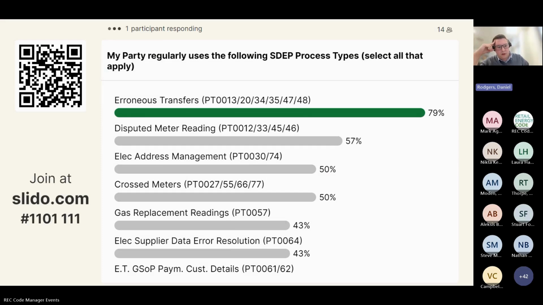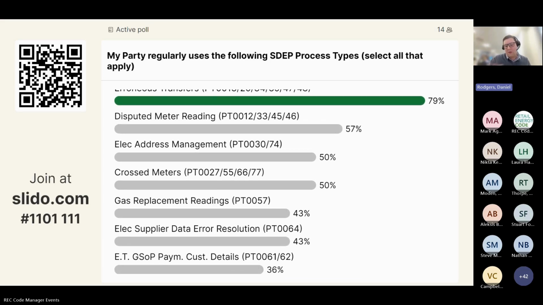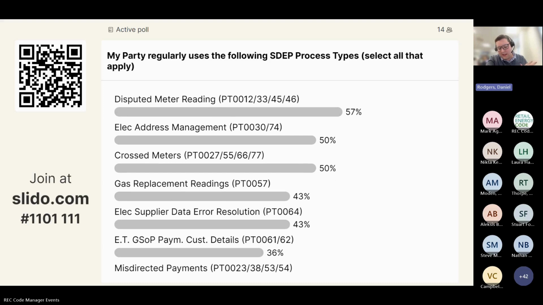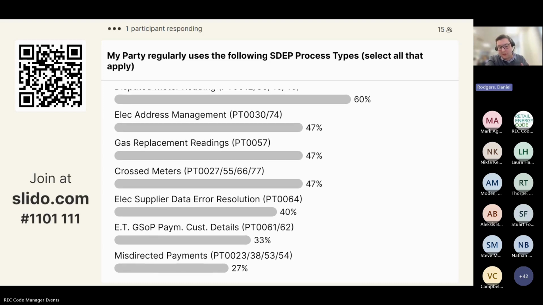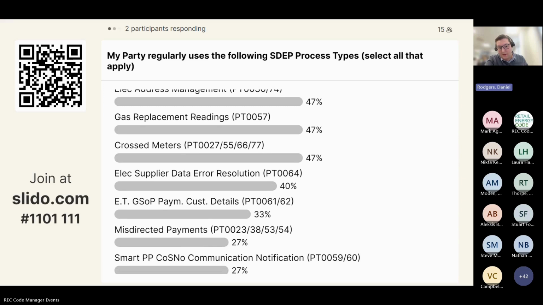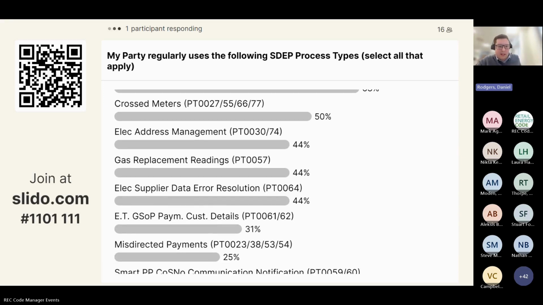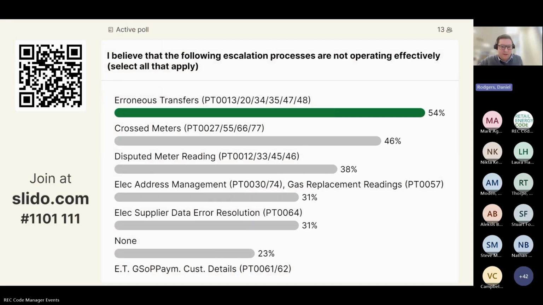Yep, so a broad range of process types here that are being used. And again, this is similar. I know a fair while ago, we did some similar analysis on which S-step escalation process is being used most, and these are some of the common areas that we did think were being used most. So good to know. Again, we'll look at everything, but we do want to focus on the ones that have the most impact on you. So thank you for that. And then Jenny, if we please move on to the next one.